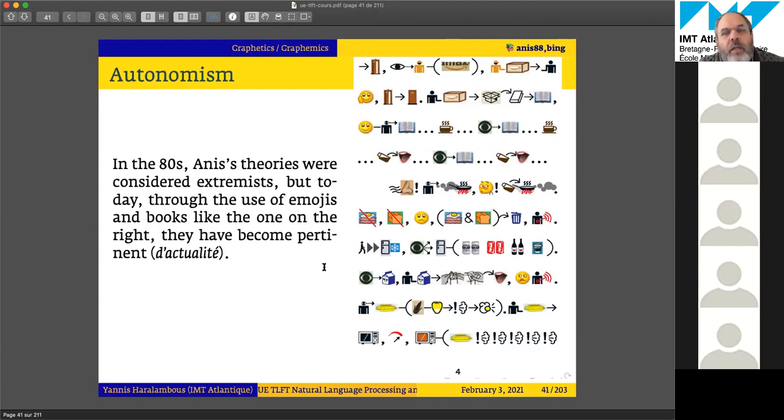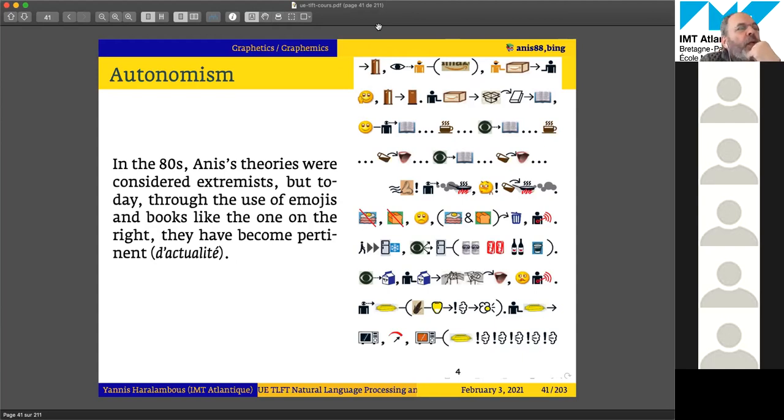So the internet is mostly written. You have, of course, videos and sound, but most of the information is in written form. And here you have an example of a book by a Chinese artist called Xu Bing, called From Point to Point, and published by MIT Press.